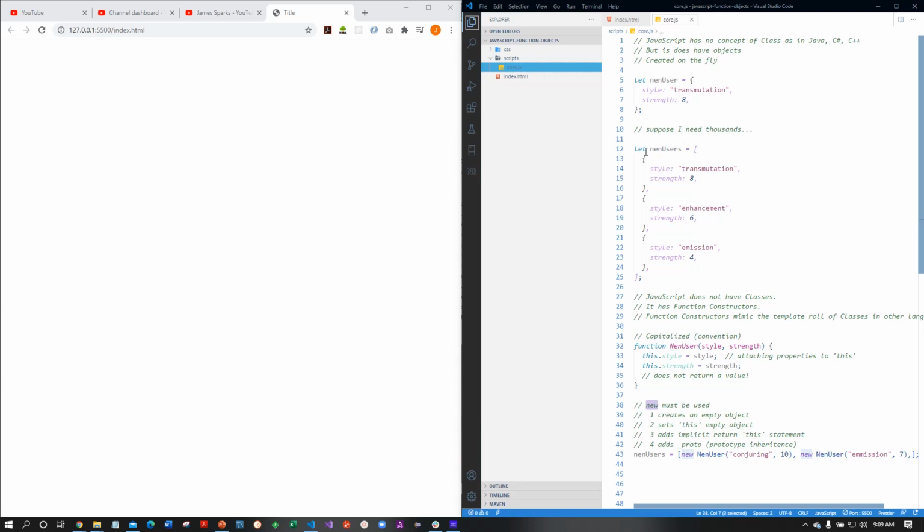And suppose, here's where I create an array of them, right? So over and over again. But suppose I need thousands. This gets tedious, but not just tedious, but error prone. So if I really need the same uniform properties and styles, so later on I can depend on those properties and methods being there, if I create every object that I have on the fly, it's really hard to get to that. Making sure that this property is really here, making sure this method is really here becomes difficult because anyone can make a mistake.